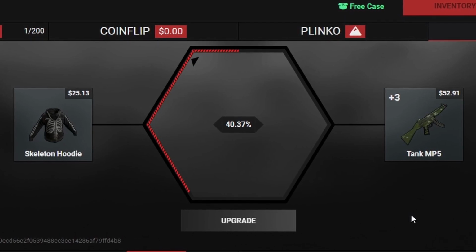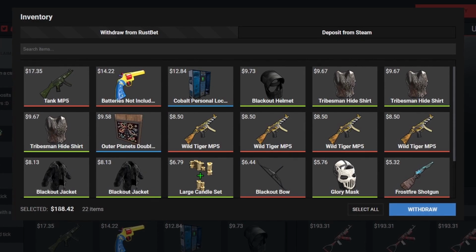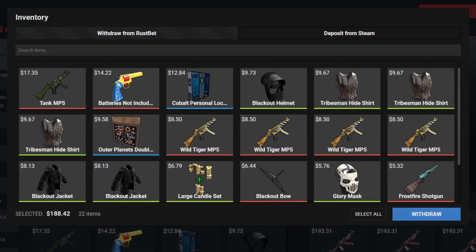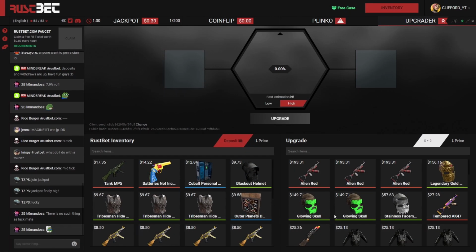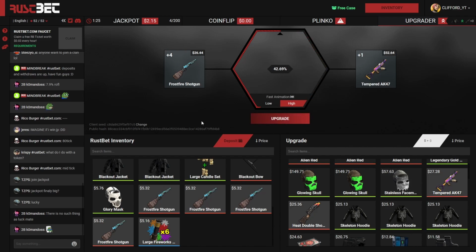Okay, that's quite annoying. Right, we started with literally what? Like 70 bucks, we're up to 188 already. This is already going so well. I can literally withdraw right now and be a happy man. But we're going to keep going and try and pull something big. Let's see if we can get this stainless face mask in inventory. That'd be pretty sick. Actually, let's get the tempered AK and shotgun first.